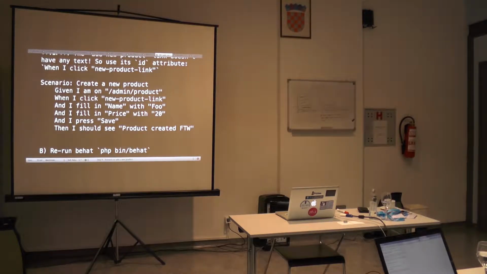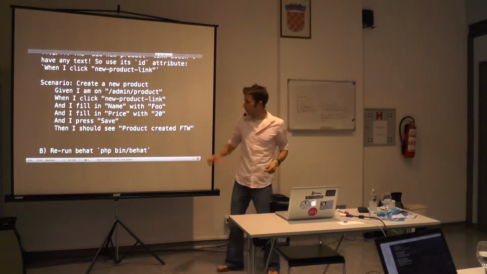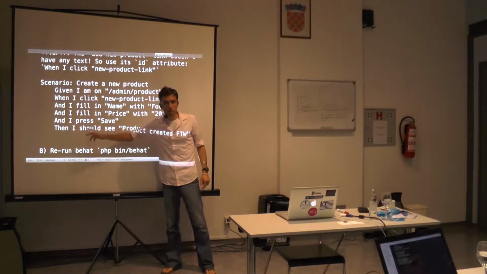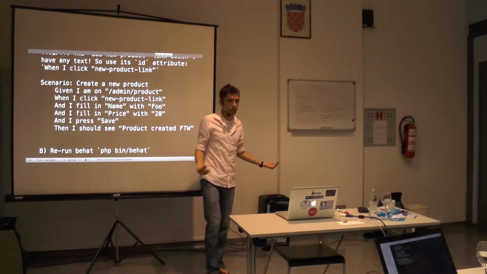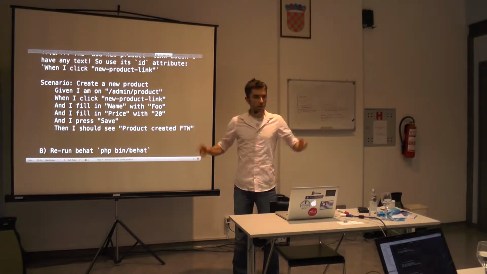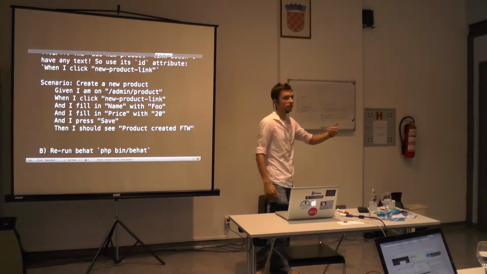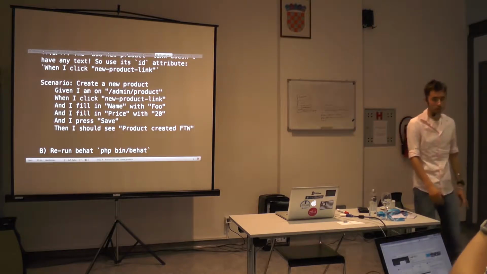So again, between what you see in these two scenarios, these are the definitions you'll use 99% of the time. There are other ones, but they're much less common. You can do almost anything with clicking links and filling out fields and pressing buttons. Notice this is not actually important, but it'll mess you up once. You press buttons, you click links. And they're not interchangeable. So if you click a button, you'll see an error that says, no link save found. And you'll say, what? It's right there. It's a button. You have to press buttons. You have to click links. It's not going to work interchangeably.